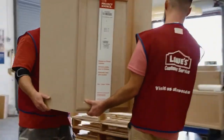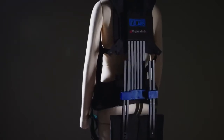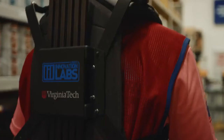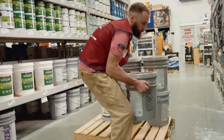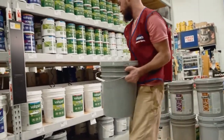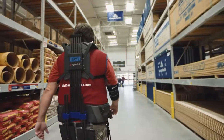We're really excited to find ways to help our store associates stay strong and stay healthy. So we built an exosuit with Virginia Tech to give our store associates superpowers. When they go to lift those things over and over again, it just creates strain on their bodies and makes them tired. The suit is going to make them get through their day in an easier manner.